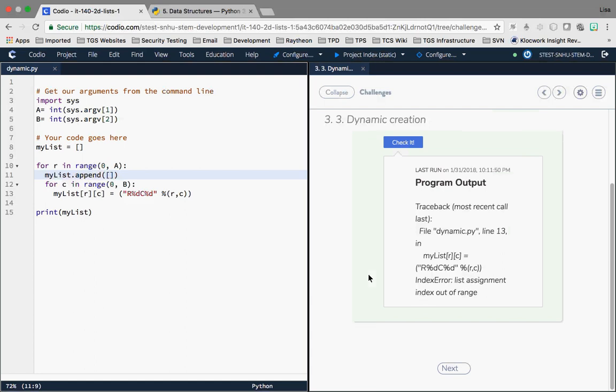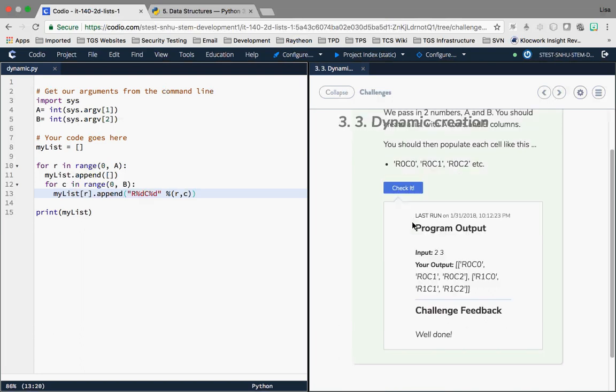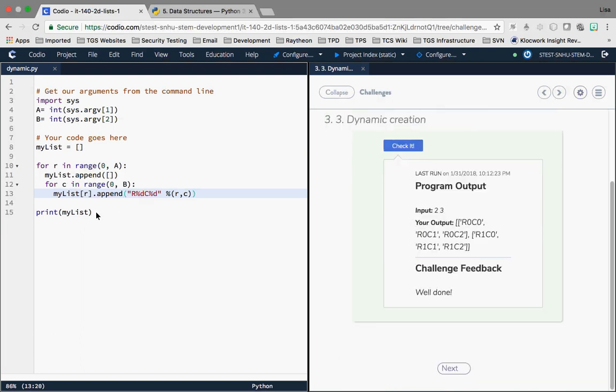Okay. List assignment index out of range. And that would be true. My list of R dot append. Okay. Sorry, we've been working crazy at work. My brain is fatigued. All right, now we got it right. I'm sorry for confusing people.